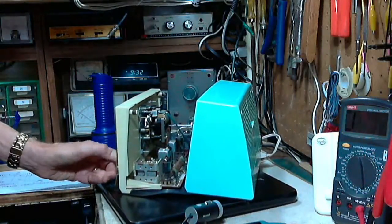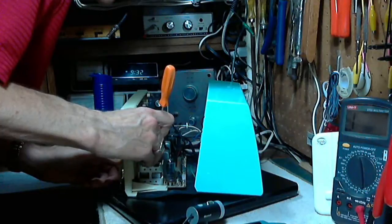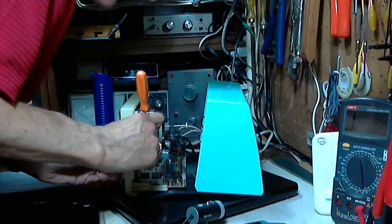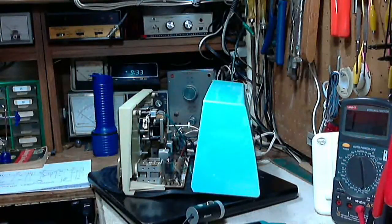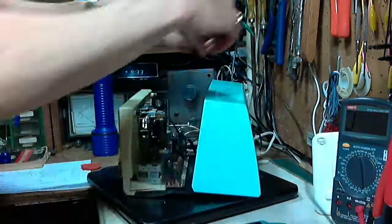Hey. I just about got it. I can get at the plate up here when it's closed. This tool. Okay, so I have to bend the least accessible part of the plate. So I need a pin. I need a needle or something. Let's see if I can give you a view of what I'm doing here.